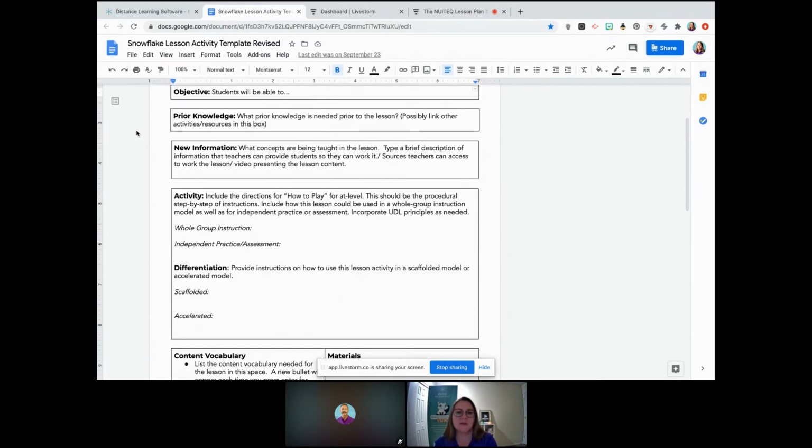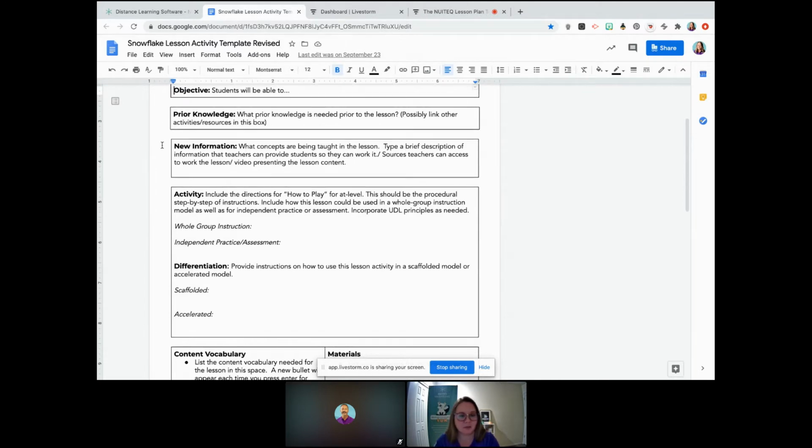In our lesson plan template, we have a section on prior knowledge. Our prior knowledge is telling what needs to be learned prior to the lesson. So this will include kind of the scope and sequence of how the lesson is going to be designed. So what do students need to have a full grasp on prior to completing the lesson activity, the Snowflake lesson activity? Or what other resources have they been introduced to, or what other lesson activities on Snowflake can link into this section of prior knowledge to prepare students for the lesson itself.